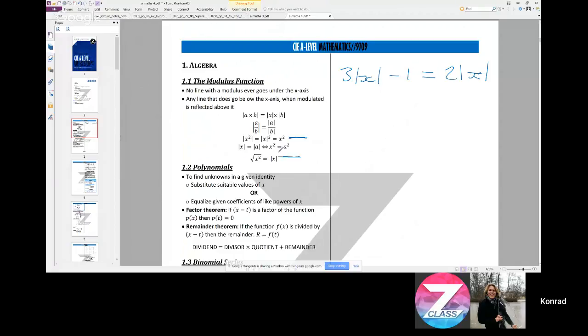The other one that is worth talking about is this idea here, and this is a little bit more telling. So here we have square root of x squared is equal to mod x. Now, what do we know about square roots of things? So, for instance, what's the square root of 9? 3. Or? -3. Yeah. So that's the key idea there.